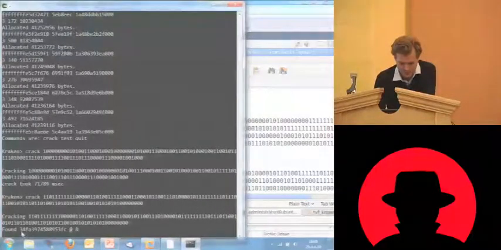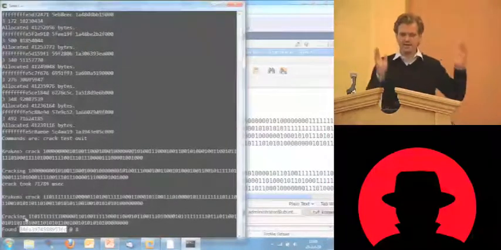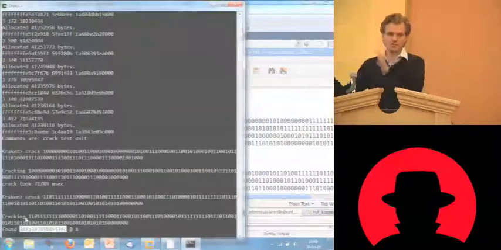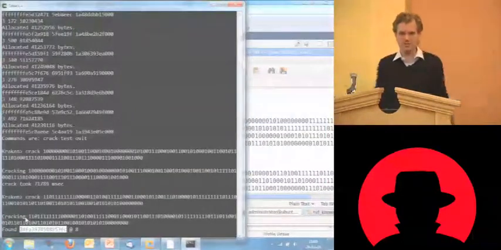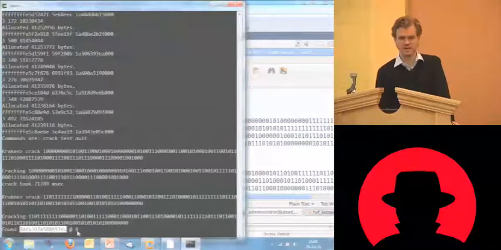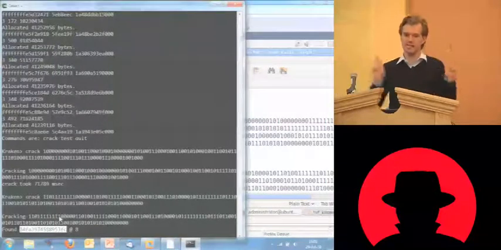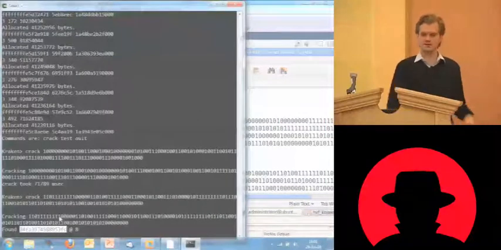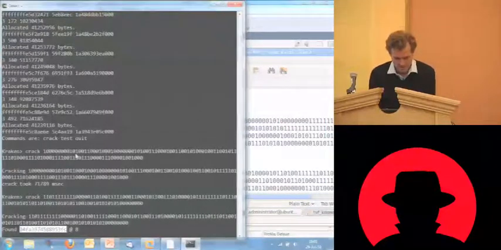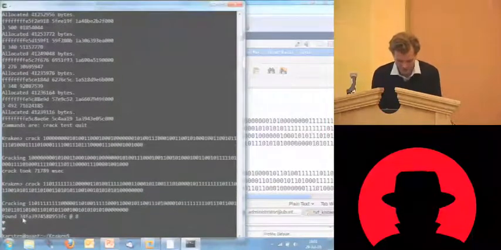So what this did now is take every subsection of 64 bits in this long string and try to crack it. Now in this case, it was successful at position 8. So 8 bits over from the beginning, it did find a 64-bit segment that matched a key it had stored in its data set. Now, can I actually cancel this? No. Well, it wants to run till the end. OK, here we go.